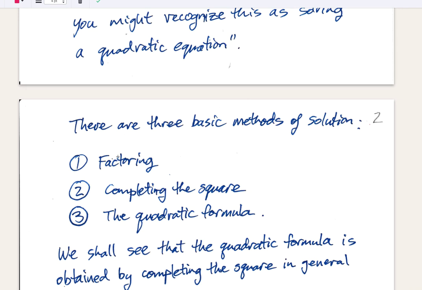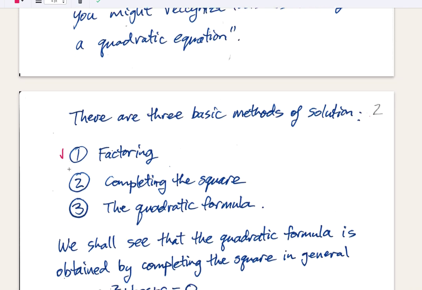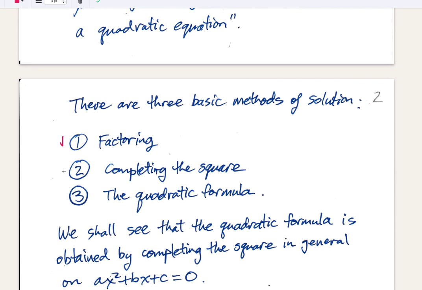Okay, factoring. Sometimes that works. Sometimes it can't really be done easily. Completing the square. I'll show you how that works. And then the last method is the quadratic formula. Now, method 3 is based upon method 2, completing the square. This is so important that I'm in fact going to devote an entire separate video to that. So the next video will be the quadratic formula. But I'm going to show you examples of number 1 and number 2 in this video right here.